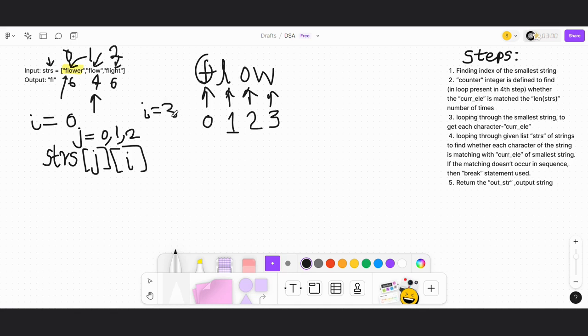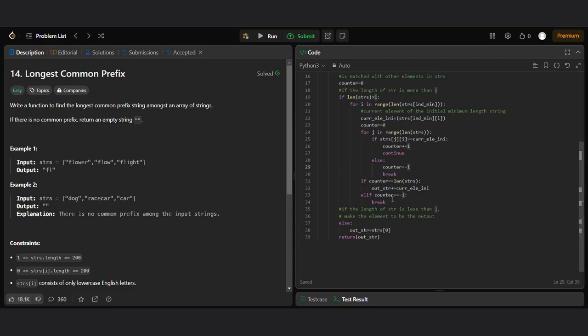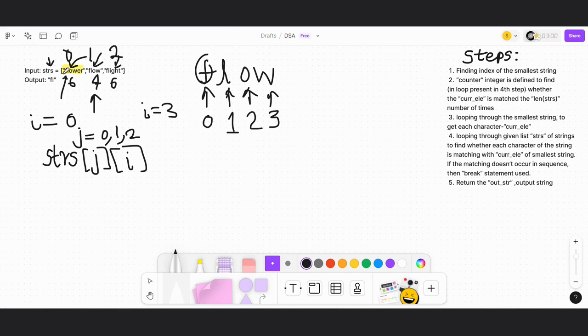Till i is equal to 3, it will run for the j values of 0, 1 and 2 across the strings list. After that we are checking the condition on the counter.